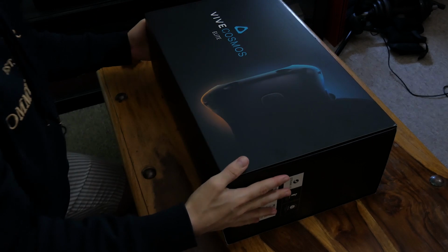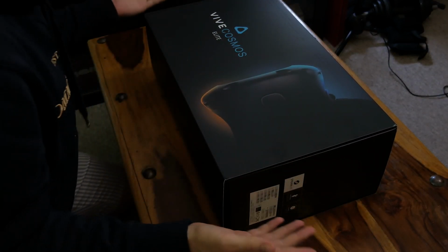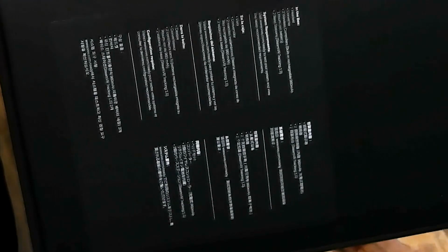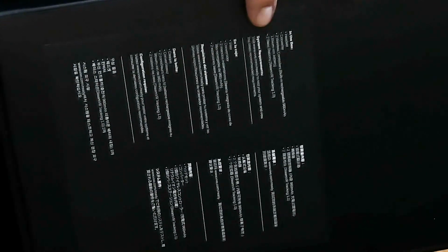I can't wait to open the box and have a look and see what that means, because I'm not completely sure. I thought it was the base stations 1.0. There might be nothing to do with that. It might be the Steam VR software, but let's find out. A headset, a converter, 2 wireless controllers, and 2 base stations, Steam VR tracking 1.0.